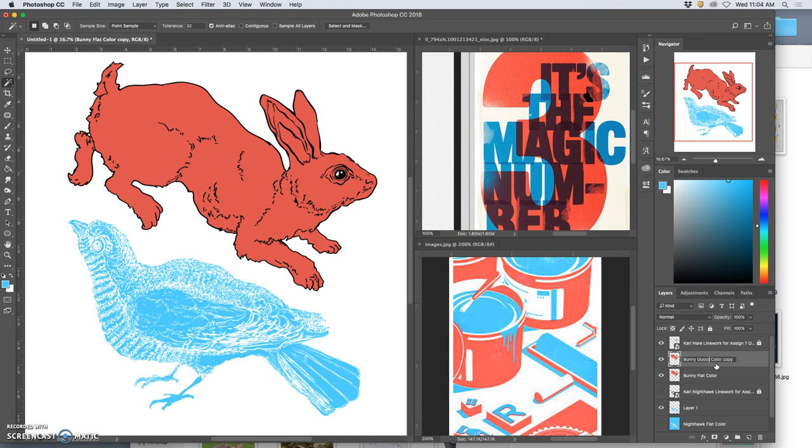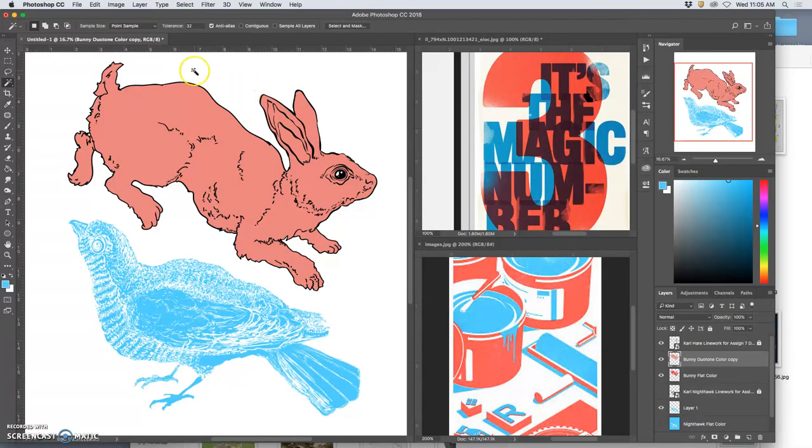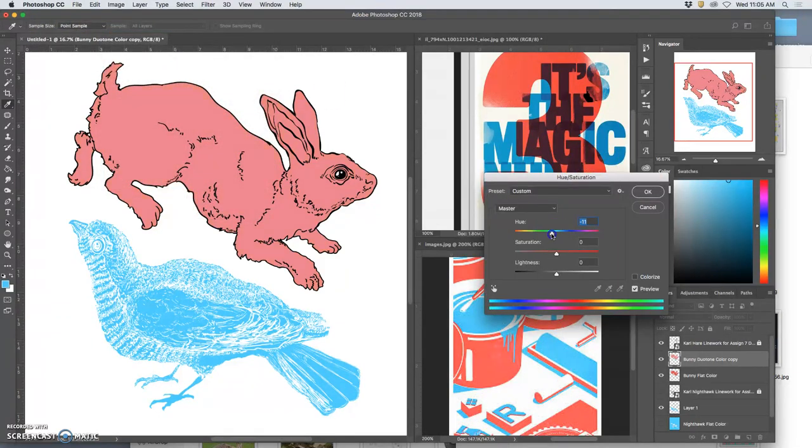Duotone just means splitting one local color into at least two tones. Now, how do I do that? So this is for the bunny. I'm going to go to Image Adjustment Levels, and I'm going to brighten it up with my midtones, right? That's the most basic way. I could go to Image Adjustments and Color Balance, or even Hue Saturation, and mess with it a little bit as well. As long as I don't mess with the hue too much, it's still duotone color. But I can really brighten it or darken it this way. And I want something a little bit more like that, so I want something really saturated and a little darker. Maybe there.